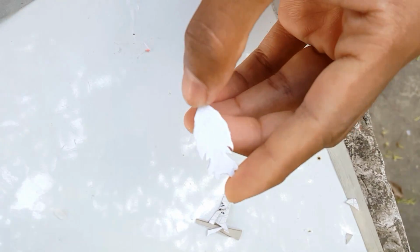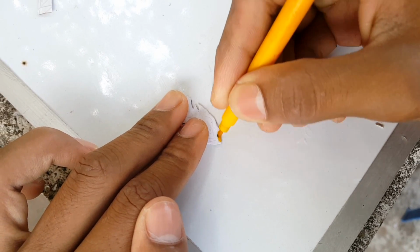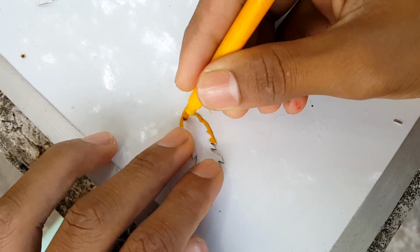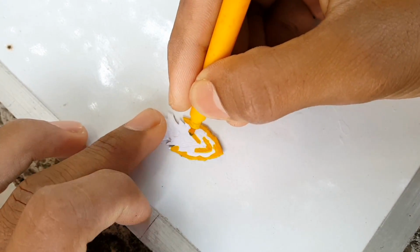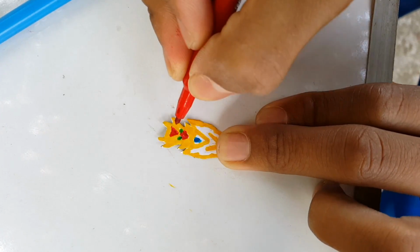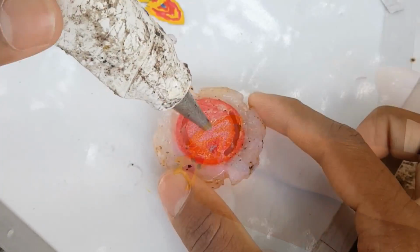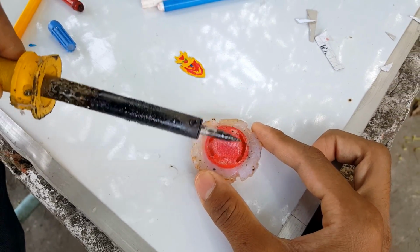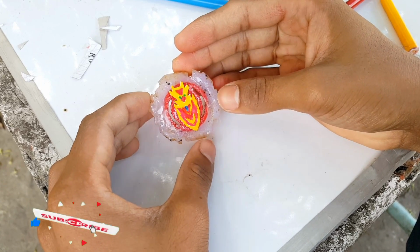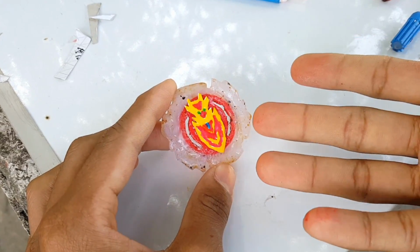Okay guys, here we go. Here we have our new Achilles, Choosy Achilles template, guys. Okay, now it's time to add some colors to make it look accurate. Okay, now let's add some colors. Okay, here we go. I know, guys, the template is not looking that great. As you can see, I made a small mistake here, and I'm very sorry for that. Anyway, it's still looking like Achilles in my opinion.